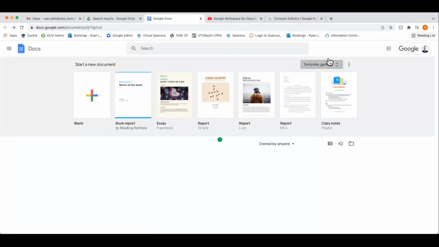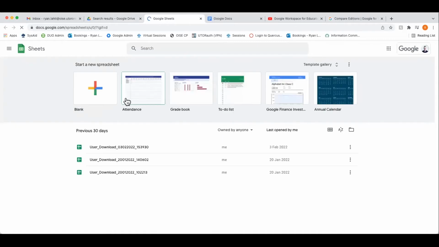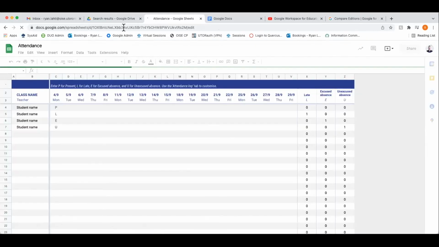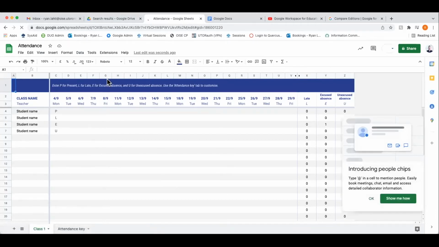Again, I'm not going to spend too much time on these three just because we've likely used them before, but Google Sheets as well works just like your Microsoft Excel. Maybe you want an attendance tracker for your class. You can use that too, which is pretty handy. I recommend definitely exploring some of these templates and filling them out and playing around, because like I said, it's so collaborative. You can share documents directly to other Google tools such as Classroom and Sites, Gmail, and even to other users, which is pretty handy.